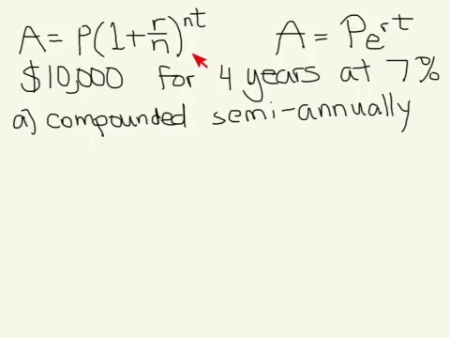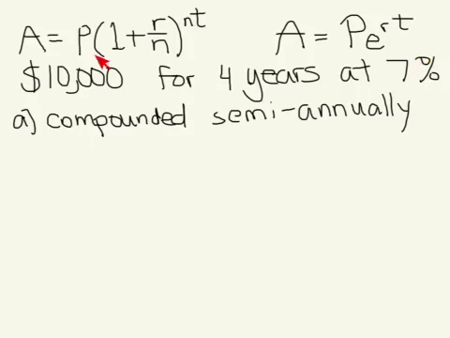Normally we use this formula anytime they say compounded a certain amount of time. The only exception is you're going to use this formula, A equals P e to the RT, if they say compounded continuously. And that's referring to the compounding happening basically continuously. Not every minute, not every second, not every tenth of a second, but imagine a computer in the background calculating your interest all the time, every tenth of a second, every hundredth of a second, every millisecond, and giving you the most possible interest. So let's do 2 examples.